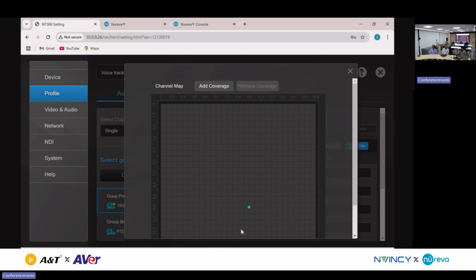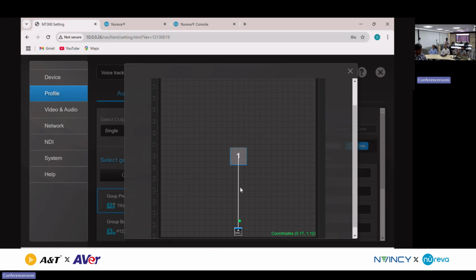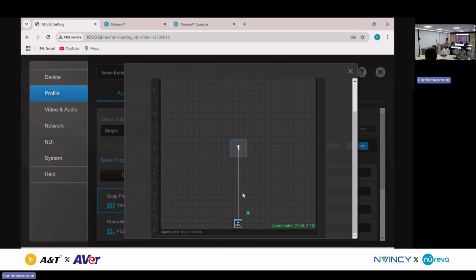If you see now, whenever we are speaking, we are getting the detection of where we are speaking. At present, I will not speak, so that we identify where the presenter area is. Now I'll add a coverage map over here. Now I'll hand over to Govind. Yeah, so now I'm in the presenter area and I'm roaming and speaking from the front area so that we can see the detection happening near the mic. So we can assign a zone on the particular area. Now we know where the presenter is talking. So I'll select this and move it towards the presenter area.